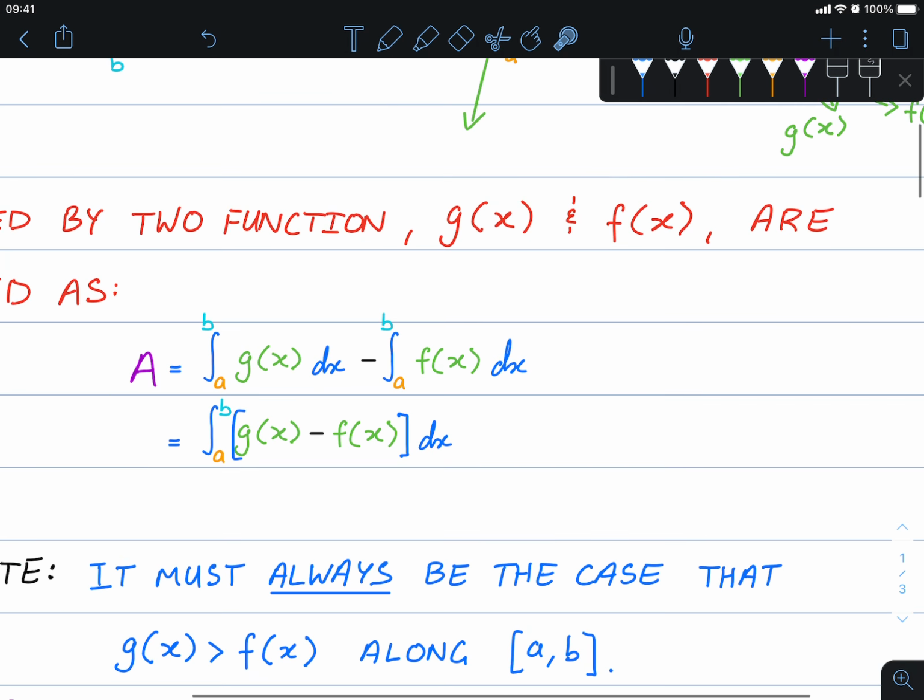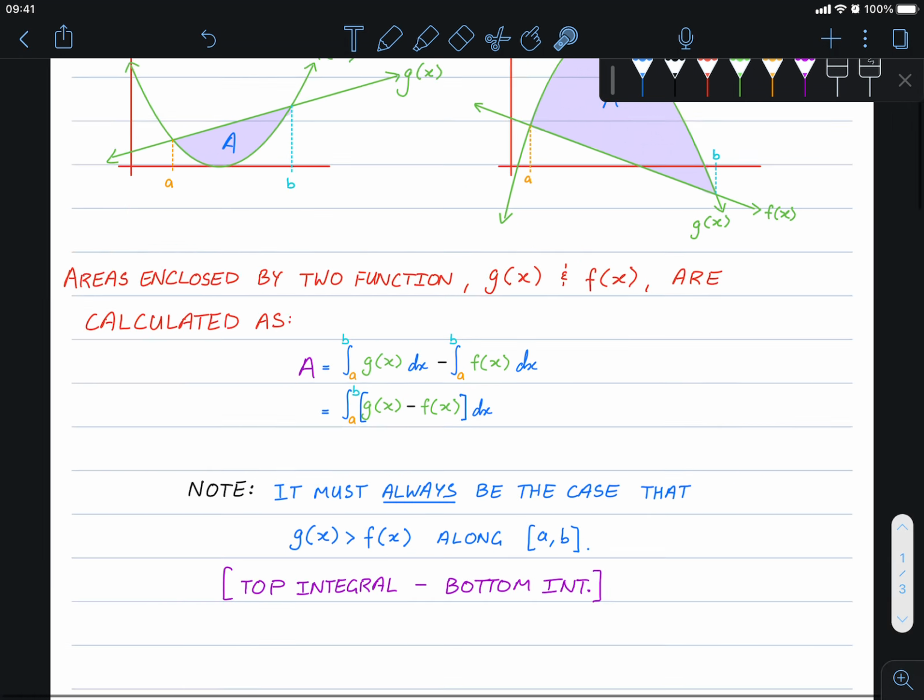Now, a rule in integration is if we have the same interval of two different functions and we have some operation between them, we can combine integration into just one integral. So if this was a minus, we minus them. If it were a plus, well then this would be a plus. And this is only the sum or difference of two integrals.